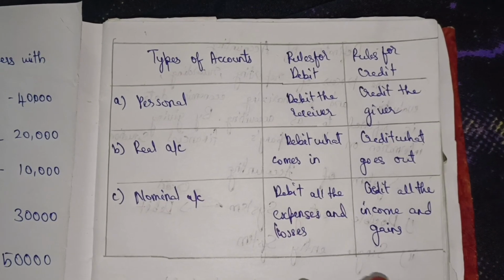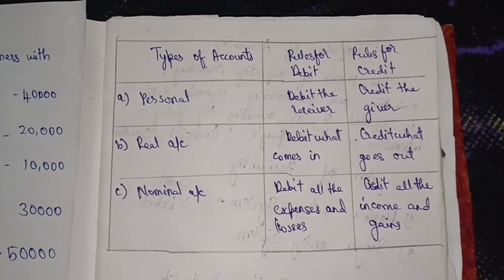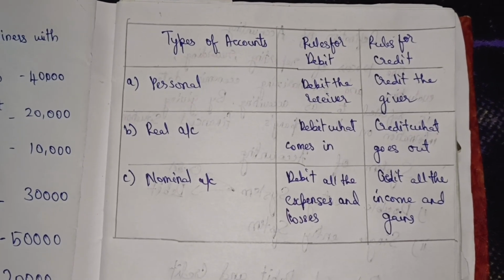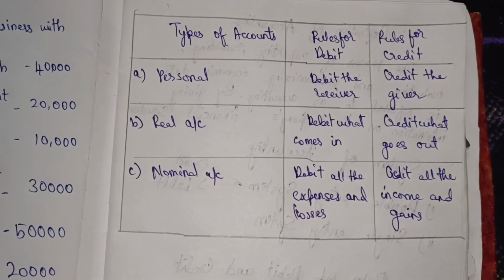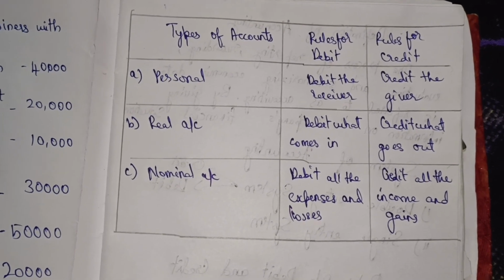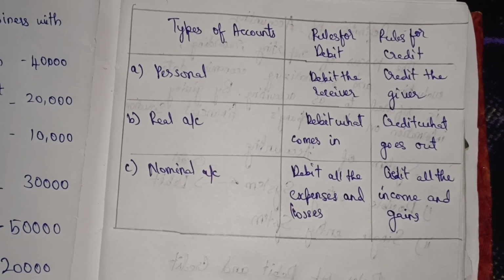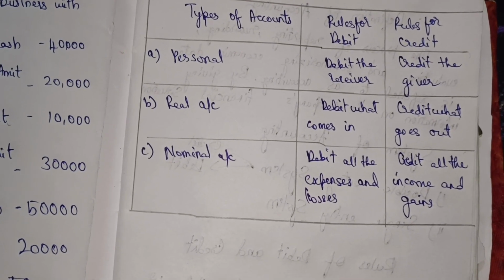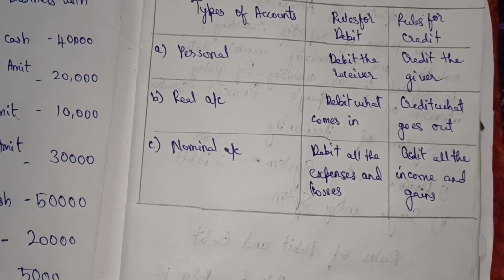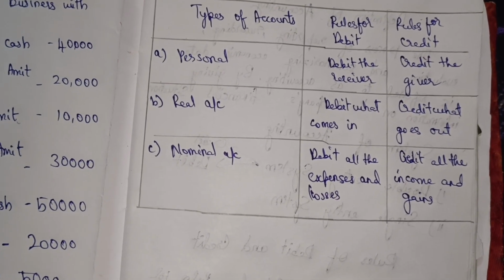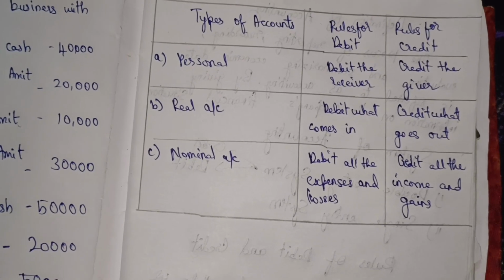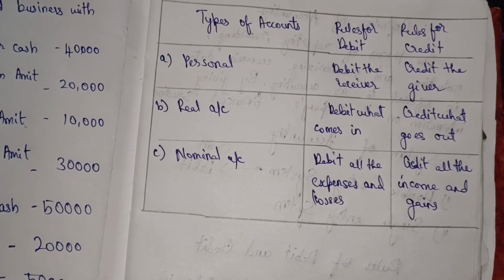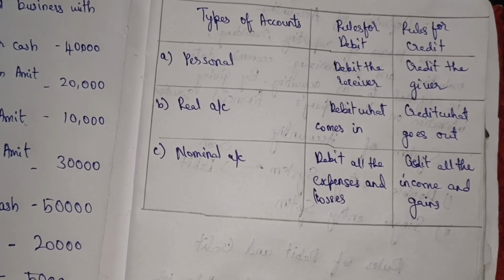So basically, first thing we need to understand is what is personal account. So personal accounts are those that have anything to do with the financial records of people. So here you heard the term people and organization or businesses. So the personal account can be divided into three groups. One is the natural persons account, the second one is the artificial persons account, and the third one is the representative personal account. So in natural personal account, the individual account of natural persons like Akhil, Rajesh and Sohan.